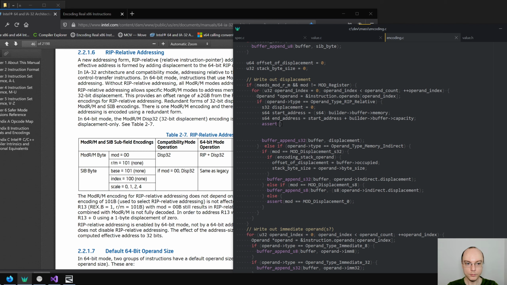So we say operand immediate 64 should be more than start address, and it is less than the end address. Okay. I guess it's not builder buffer, it's just buffer.